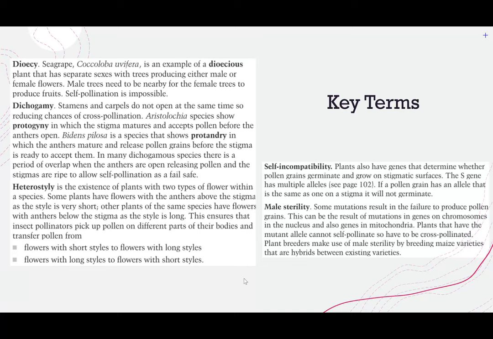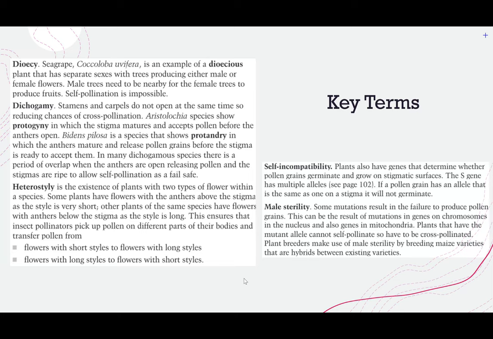All right. So in the case of dichogamous species, you have plant A and plant B. What's happening here is that at different times, we're going to have the stamen and the carpels opening. So let's say that the stamen is active in the species, but the carpel is not. So no matter how you transfer pollen from the stamen of one plant to the other, it will not pollinate because the carpels are not going to be active.